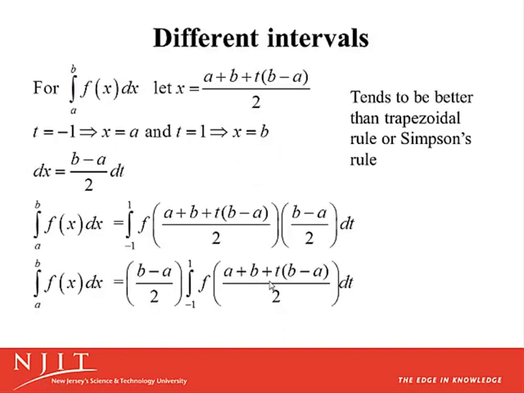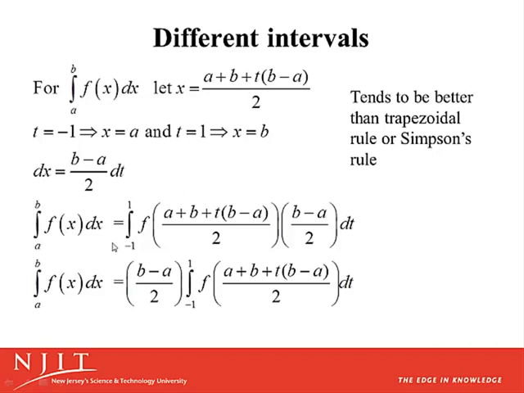Well, we only handled the interval from minus 1 to 1. What do we do if we just have an integral from a to b? What do we need to do in order to use this method called Gaussian quadrature for integrals on a general interval? What we do is we let x equal a plus b plus t times b minus a, over 2. And we could check that if t is equal to negative 1, then we'll get b minus b, but a plus a over 2. So if t is minus 1, x is equal to a. If t is equal to 1, similarly the a's go out, we get x equal to b.